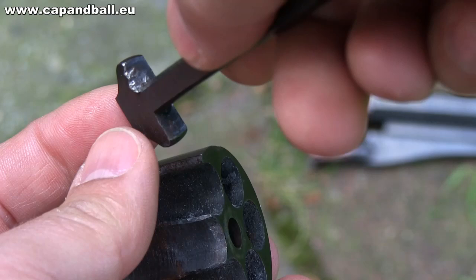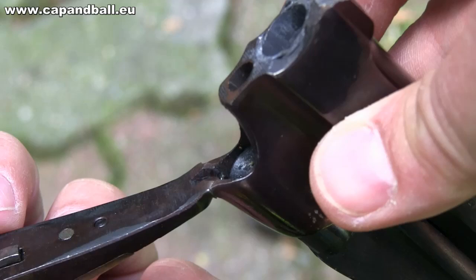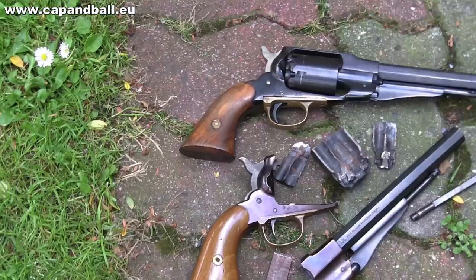The high pressure also broke the frame at the joint where the loading lever is located. It is the weakest spot, and if we put the two parts together, we'll see how the barrel bent forward. Remember, only one charged chamber causes catastrophic failure. Imagine the effect of two or three smokeless powder loaded chambers.